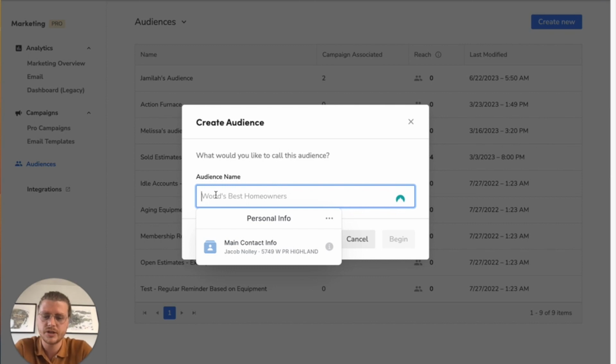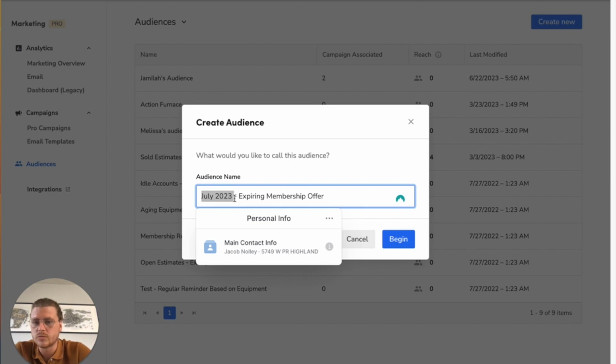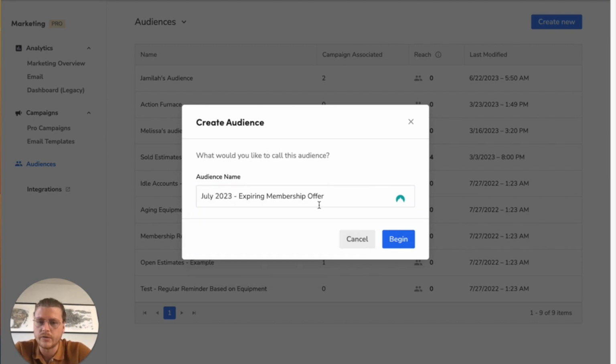So in this situation, I'm going to say that this is for the July 2023 membership offer, expiring membership offer. So basically what I've done here is I've said when this was relevant and what the campaign we were using was. Then we're going to go ahead and click begin.